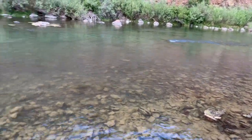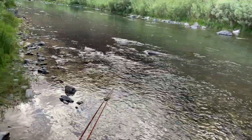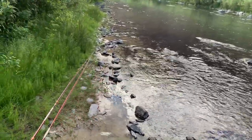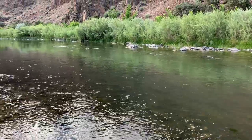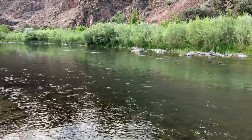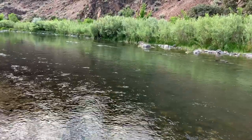I don't see anything rising. I'm going to move upstream just a little bit here. There's a little bit of deeper pocket water up here I'm going to try to hit. Well, just about the time I said I didn't see anything rising, I just saw one rise here in this foam line. So I see a PMD flying around, and I'm going to just set up right here, make a couple, oh, there he was, it's a little guy. Let's give him a shot.